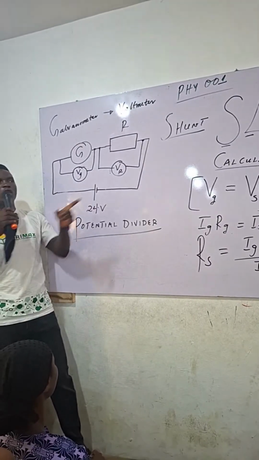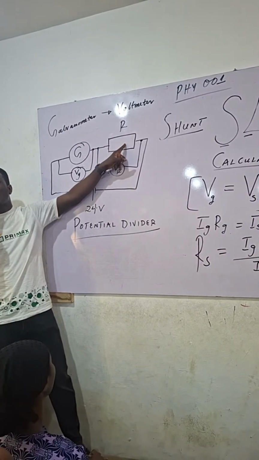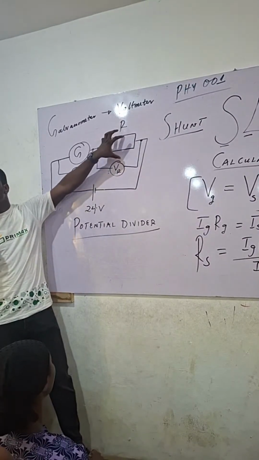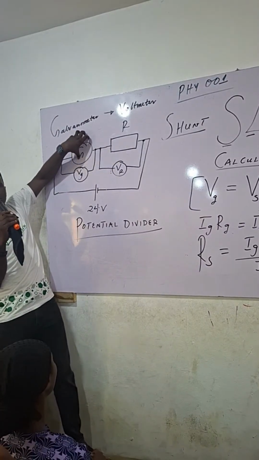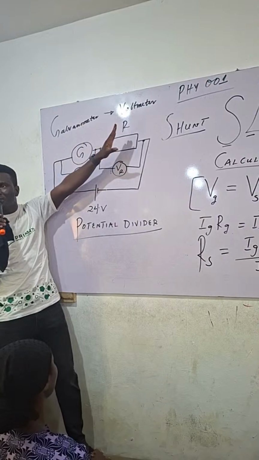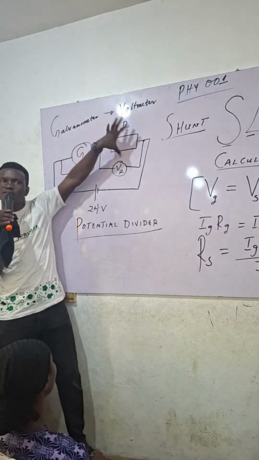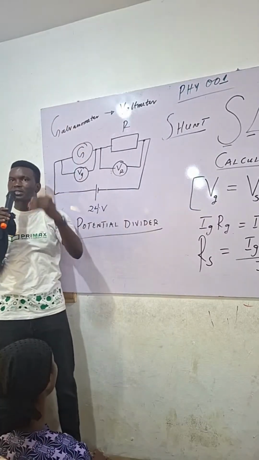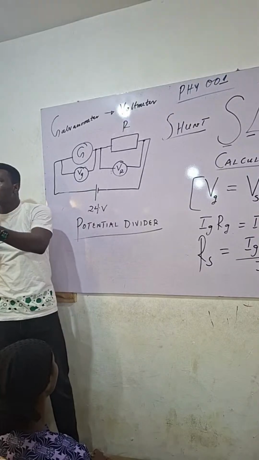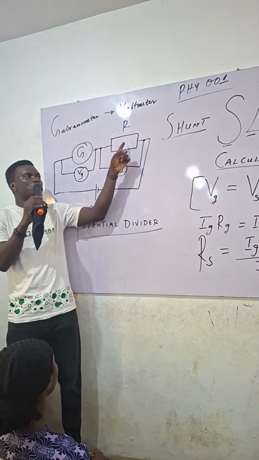I said if I want a high potential here, I want this one to be the one that will help me to carry more of the potential. You know, it's because this one cannot carry it. That's why I'm dividing it. Abi, if I want this one to help me carry more, what do you think I should do to the resistance? Should I have a high resistance or a low resistance? And how did you know it's high resistance? That's where I'm coming from. How did you know it should be high?